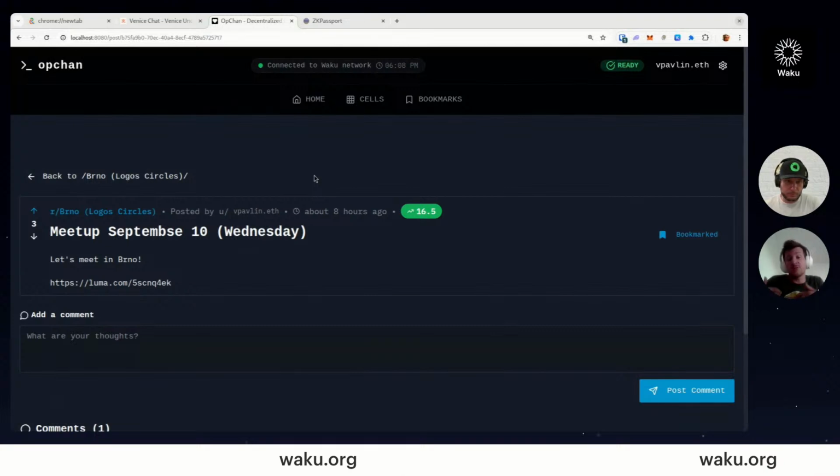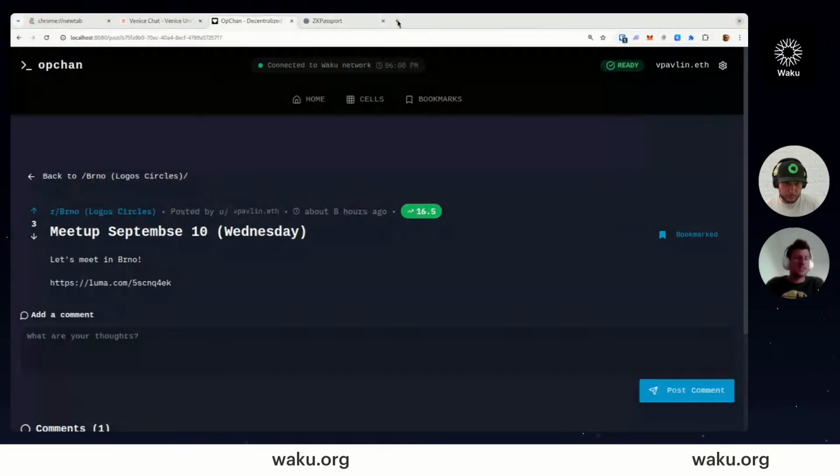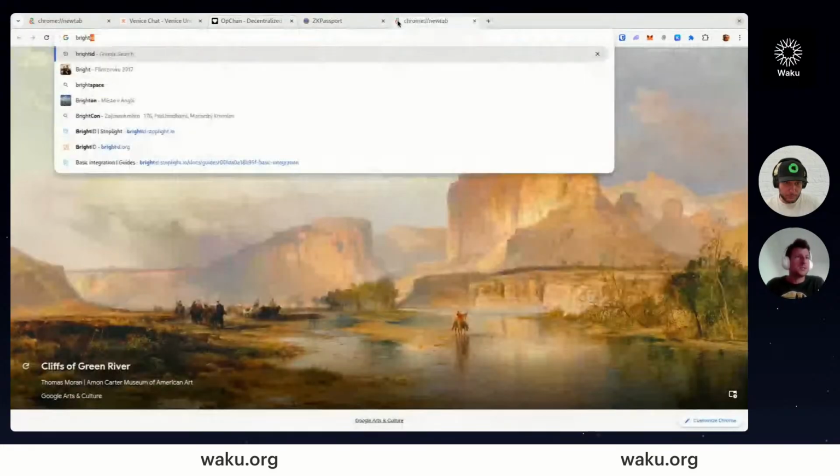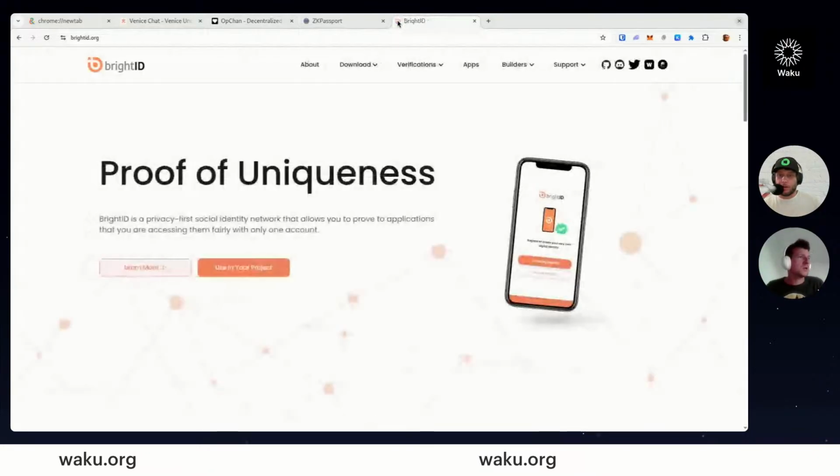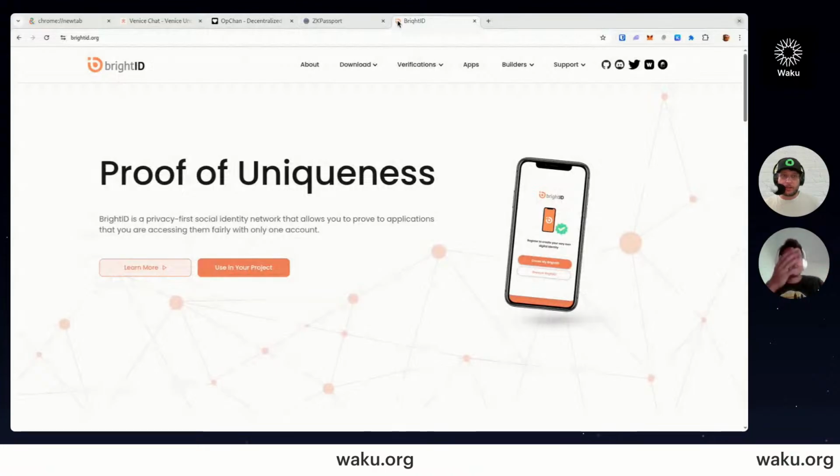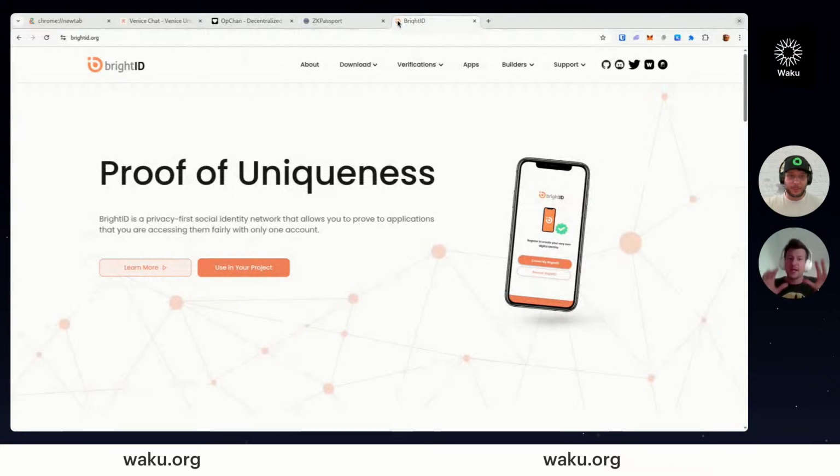It will hopefully give you a badge that proves something about you. So if someone wants to limit access, or if someone wants to do something else, we can do that. And it doesn't have to be ZK Passport. There is someone who is building something called BrightID, and he's active in the Logos community, and I'm going to talk to him soon. Yes, we love BrightID. We love Adam Stallard. We love Philip De Silva. Maybe that's a better way of doing this, but I have not explored it yet.